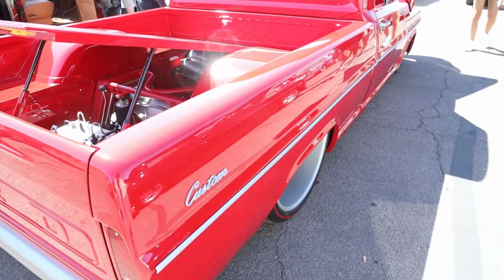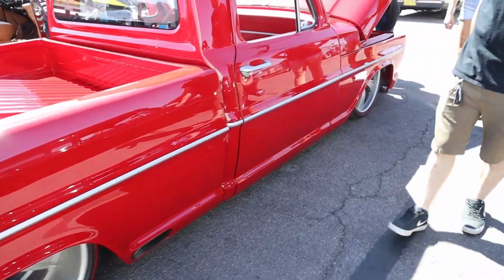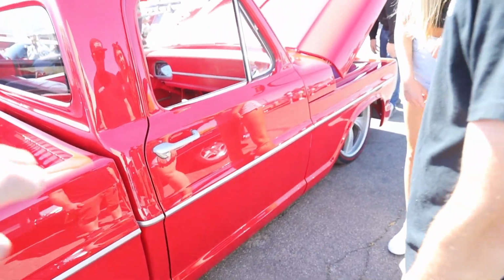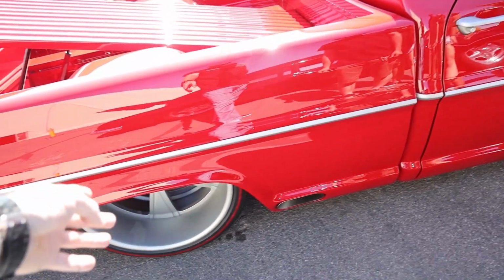Amazing. Absolutely amazing. I was gonna ask him what color the powder coat is on all the trim, because I love that color. It's like a satin, almost gray. And the wheels too, I mean, that looks super cool.